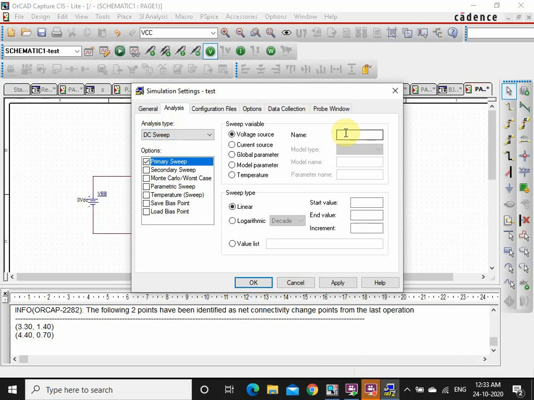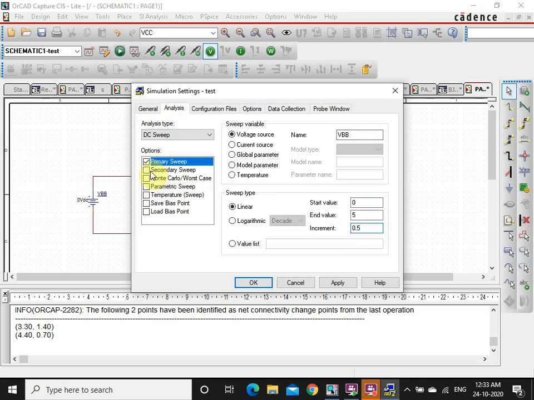Your primary sweep, for your input characteristics, you are going to vary your VBB voltage there. Your VBB voltage is going to be 0 here, and here it is going to be 5. This is going to be your 0.5 volts there.